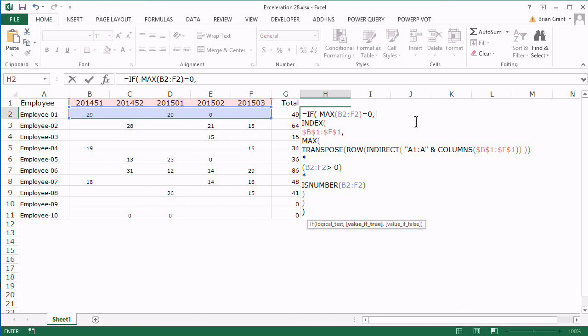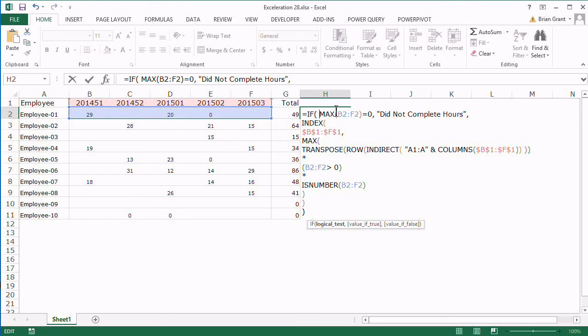And so in that instance, we're going to say we could do 0 or did not work. I'm going to do did not work. If I was going to feed this back into some other program, I'd probably use a 0 or something like that, just so I keep everything the same type. But let's see, did not complete hours. I don't know, whatever you want to put in. Okay, so now the function tests to see if we've got a corner case. If it is a corner case, it's going to return did not complete hours. Otherwise, it's going to return the position.